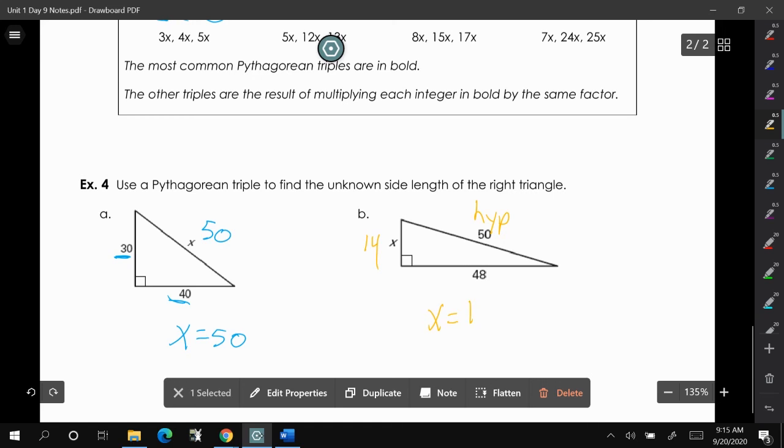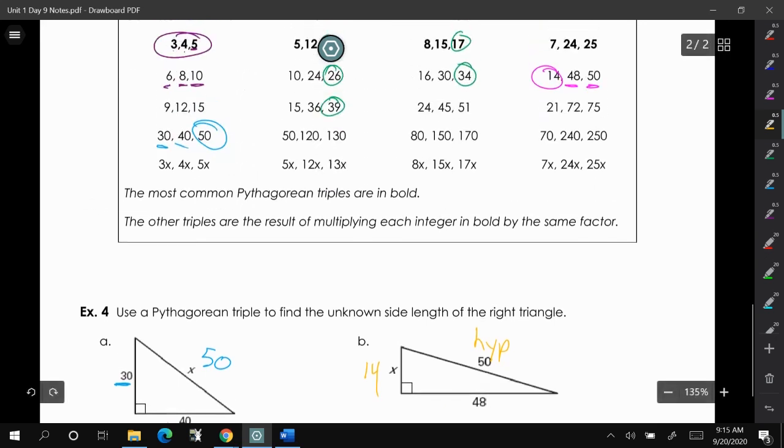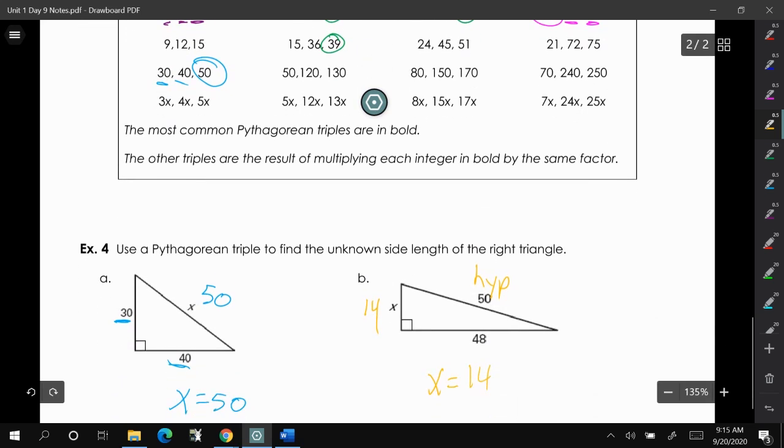Now, if you don't remember these Pythagorean triples, you can set up the Pythagorean theorem and you'll still get the same answer. The triples just allow us to save a little bit of time. So if you remember them, you can use them. If not, you can still use the Pythagorean theorem and things will be great. So I hope that this video is a good refresher.